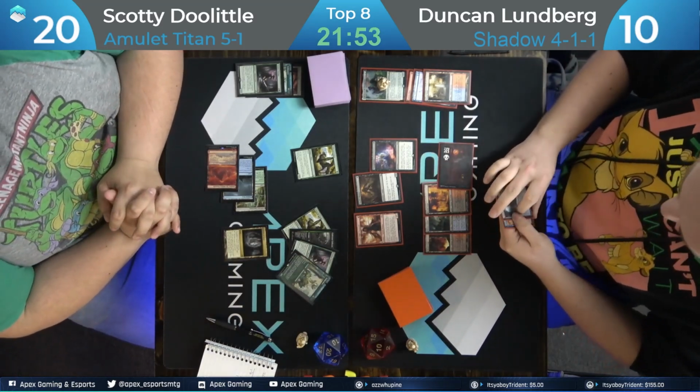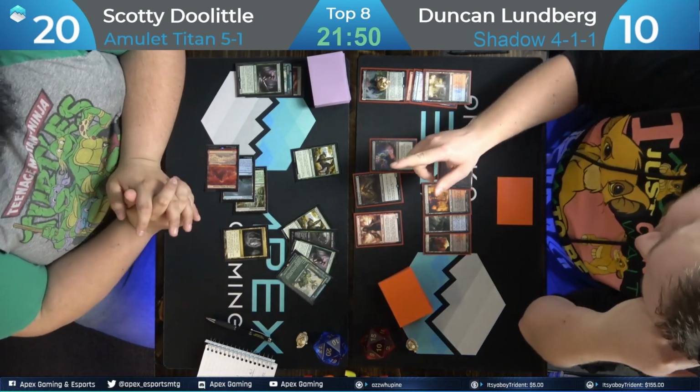But this Thoughtseize will bring Duncan down to 8.